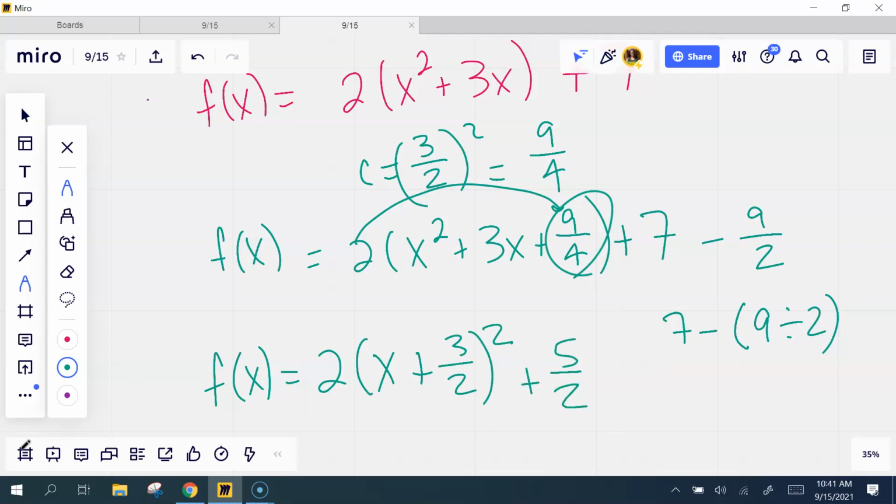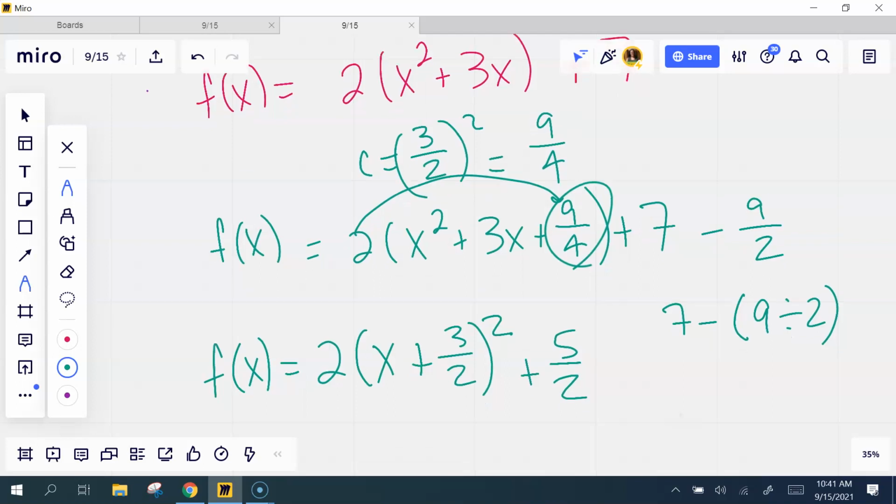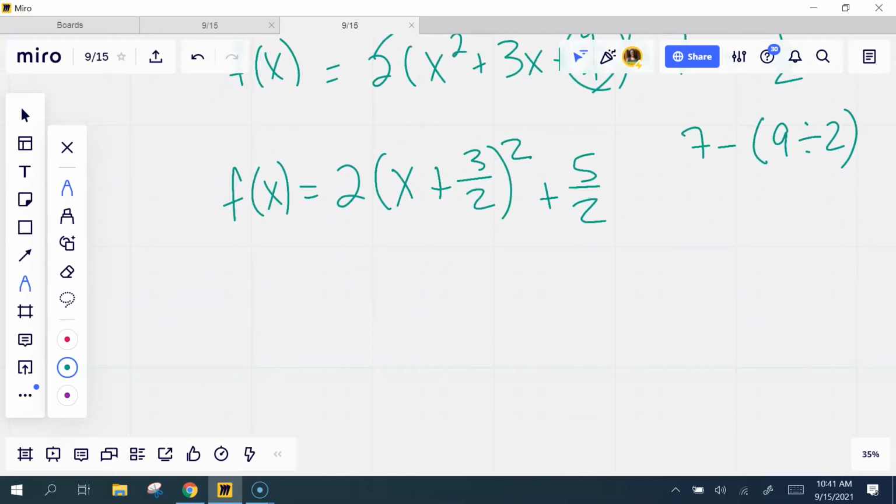So what is the vertex of this problem? Negative 3 over 2, 5/2. And is it skinny or wide? It's a vertical stretch, which means it's going to be skinnier, right? And that's it, right? Vertical stretch of 2, yeah.